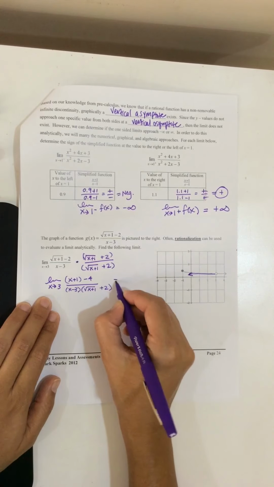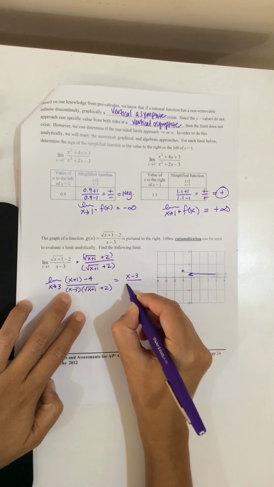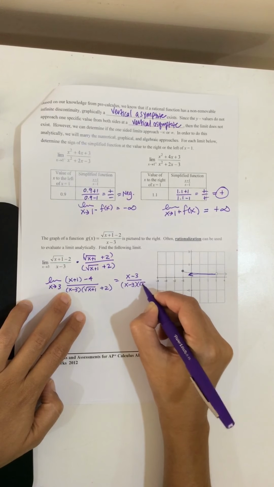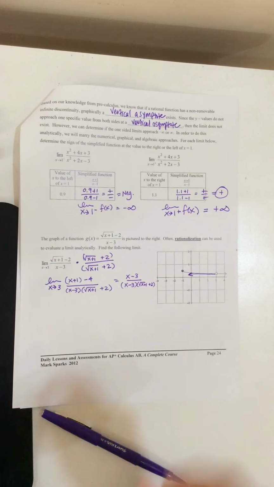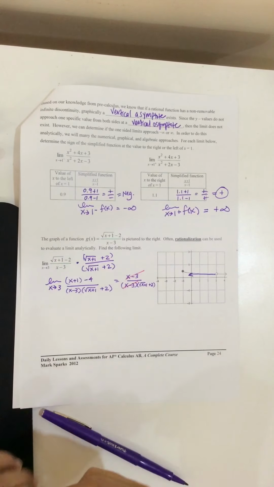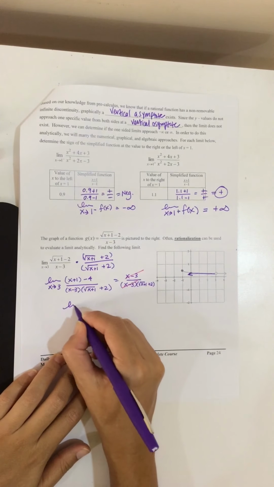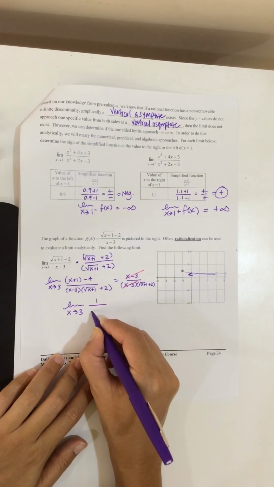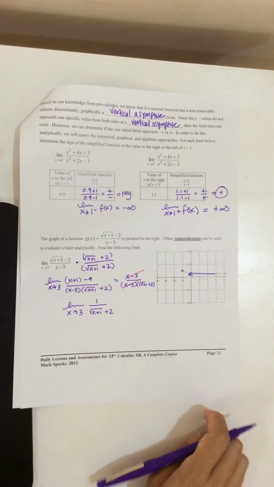So now I'm going to simplify it. x plus 1 minus 4 is x minus 3. This is x minus 3 times root x plus 1 plus 2. And you can see how that was helpful because I can already see that I can cancel those out and make that 3 a removable discontinuity. So now I'm just dealing with the limit as x approaches 3 of 1 over square root of x plus 1 plus 2. Now I can just go ahead and plug 3 in and see what I get.